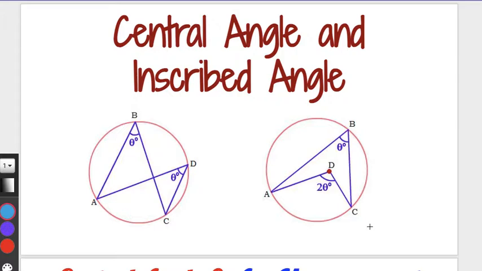Today we are going to continue talking about central angle and inscribed angle. Our focus will be doing more practice so we can be familiar with all the features of central angle and inscribed angle, and we know how to use arc measurement to find the measurement of these angles. We are going to look at two videos. The first video we are going to focus on practicing central angle, and the second one we are going to focus on practicing inscribed angle.